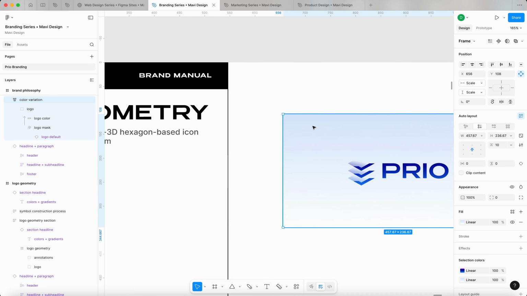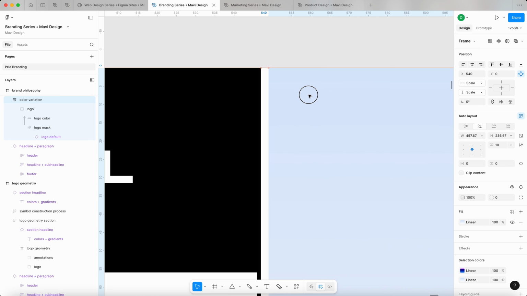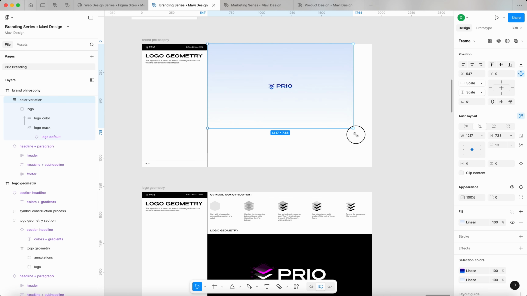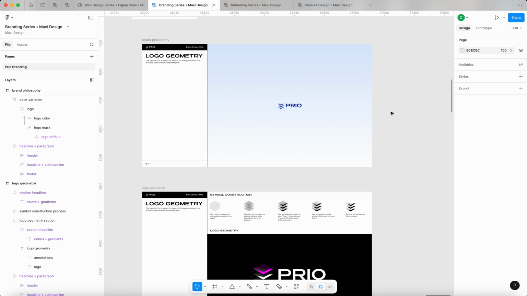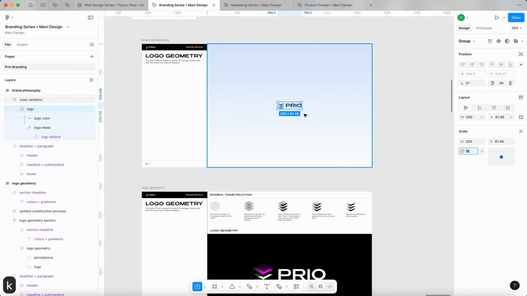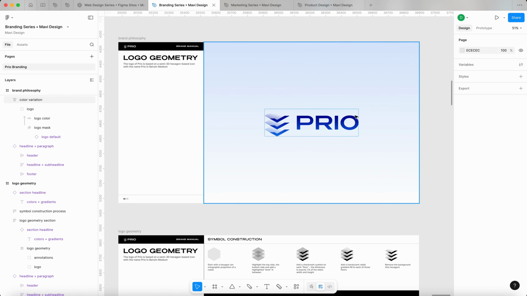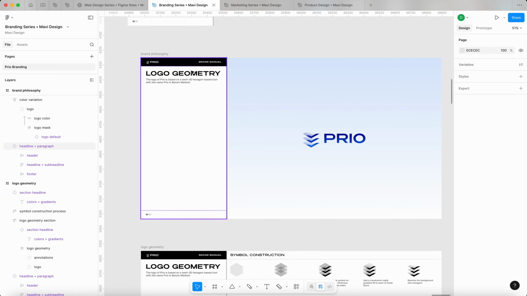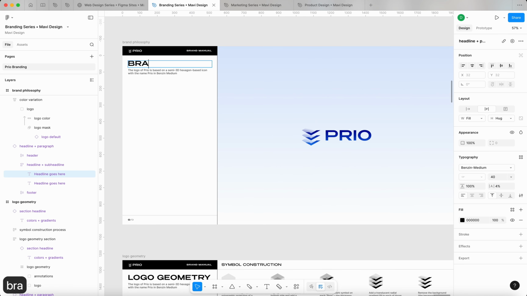Okay, I'm going to also move it over here to the right side and make sure the alignment is correct and everything. And then let me just extend this all the way out to the sides, top, the right side and the bottom side. Then I'm gonna grab this logo, press K on my keyboard and do probably 3x, right, to enlarge the logo. Maybe a bit less, maybe we're gonna go for 2x. Let's see. Yeah, let's go for 2x actually. And headline is gonna say something like brand philosophy and creative direction, maybe.